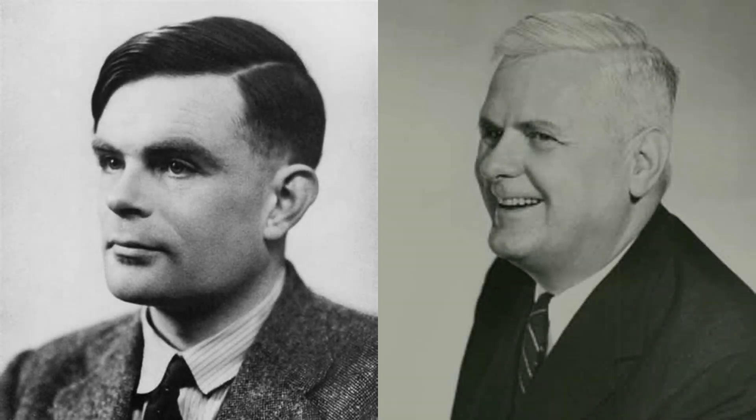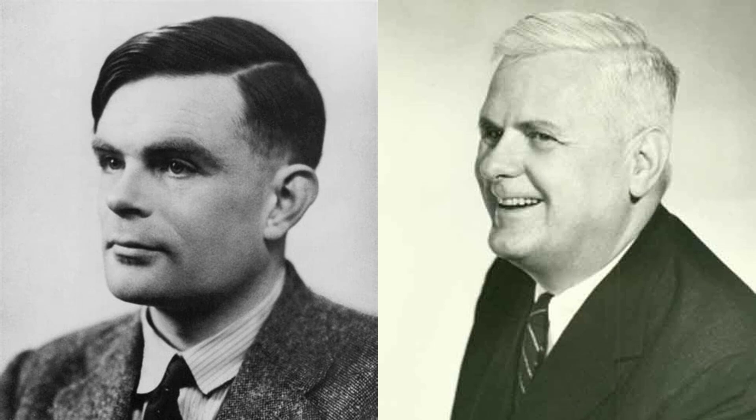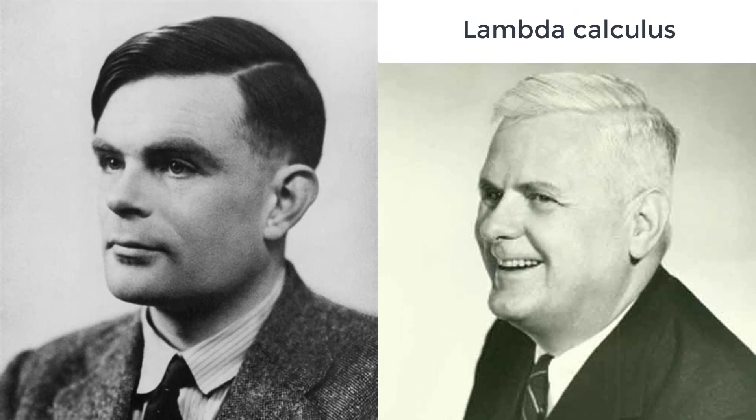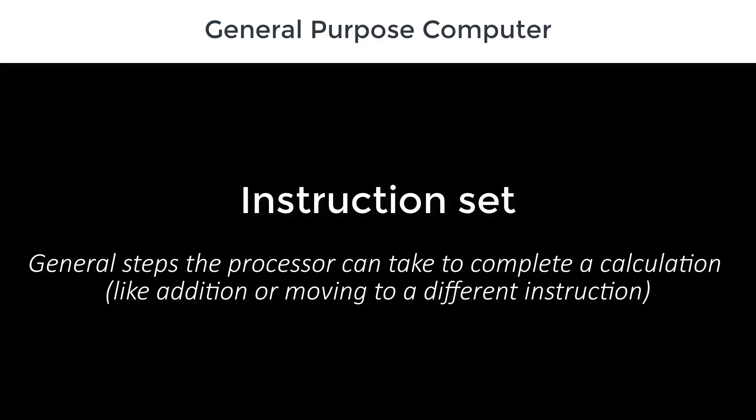Alan Turing and Alonzo Church first tackled the problem of general computation back in the 1930s. Turing came up with the idea of a universal machine, one which has a standard set of instructions which can be used to describe any other computation. Church tackled the problem from a different angle, but I'll leave Lambda Calculus to a future series. So our general purpose computer is going to have a set of instructions, using which we can describe almost any other computation imaginable. Well, that's a little beyond our reach in Minecraft, so what we're actually going to create is a very capable but much smaller 8-bit computer processor. We'll look later at what our instructions are going to be.